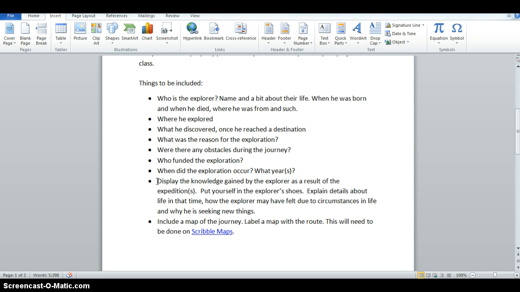So I've asked them to do this. I want them to think about what life was like, what technologies did they have or not have, what medicines did they have or not have, and how did that affect their lives? Did this explorer have a wife and children? How do you think he felt when he had to leave on his exploration?